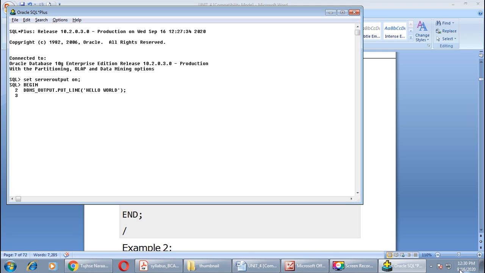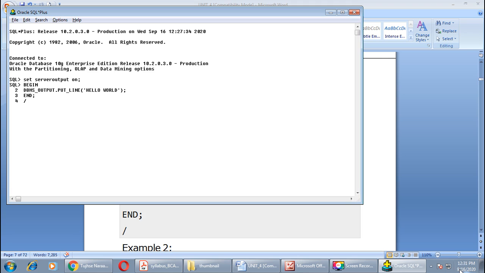This is the end of our program, so we'll write the end keyword and semicolon. Then we will type the slash symbol to execute this group of code, right?